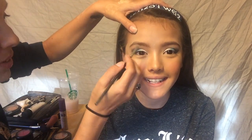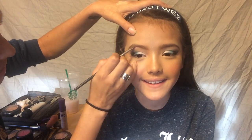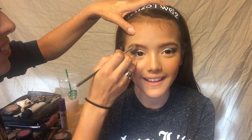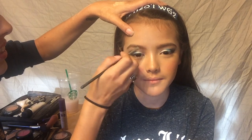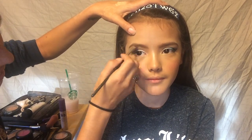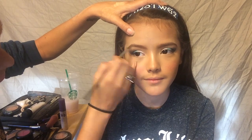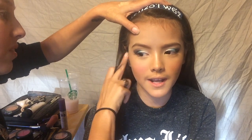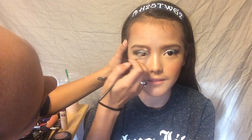Now, some people have asked me if I wax her eyebrows or anything, and very rarely, maybe twice a year. But we really don't for the most part because she doesn't like it. So really, this is all we do to define her eyebrows. I think last year's season, I only waxed once and I tweezed once. So, there you go.